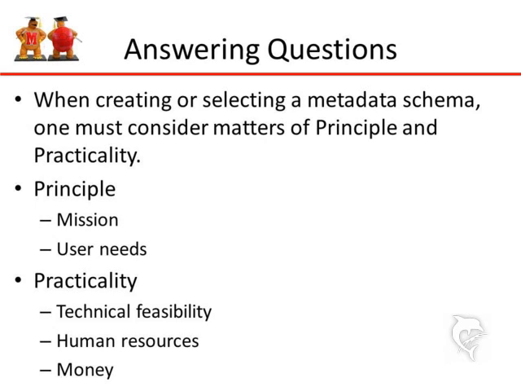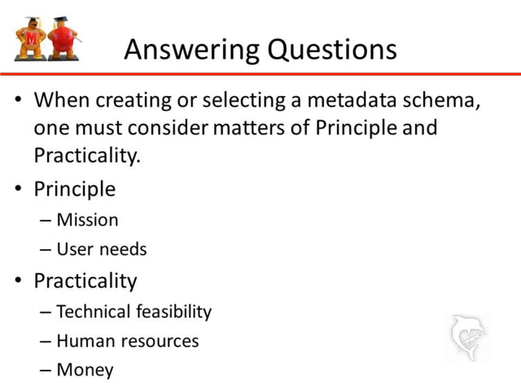But when you're in the process of creating or selecting a metadata schema for your organization, I think it's a good idea to frame your selection process by having two columns of decision-making criteria that you need to talk about among your colleagues. One column has to deal with principle, that's the high-level stuff, the pie in the sky, things like the mission of the organization and user needs and meeting those needs in a perfect world, and figuring out, if this thing was going to be perfect, what would be its characteristics in our particular context?